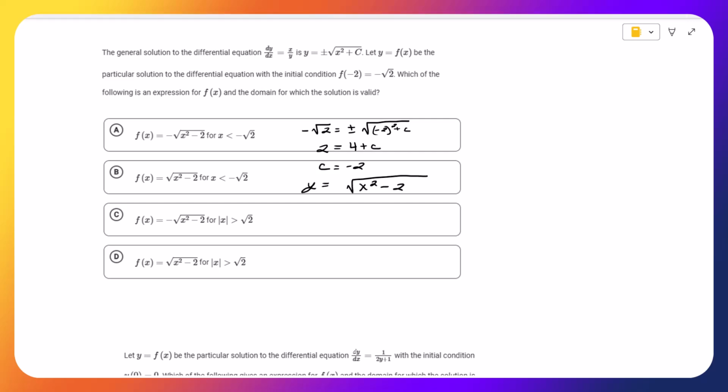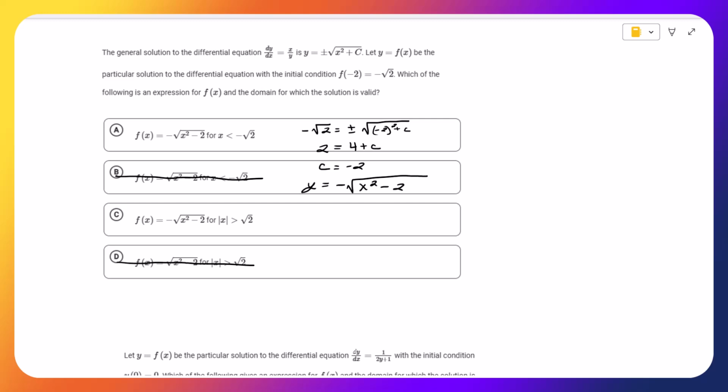And then the question is, is it going to be plus or minus? Well, again, I'm noticing that my output is negative. The only way to have a negative output is if I have a negative in front here. So I get this. Unfortunately, that doesn't help us that much. It allows us to eliminate b and d because those are the positive solutions, but we want the negative one. And now we need to think about what is our domain of this?